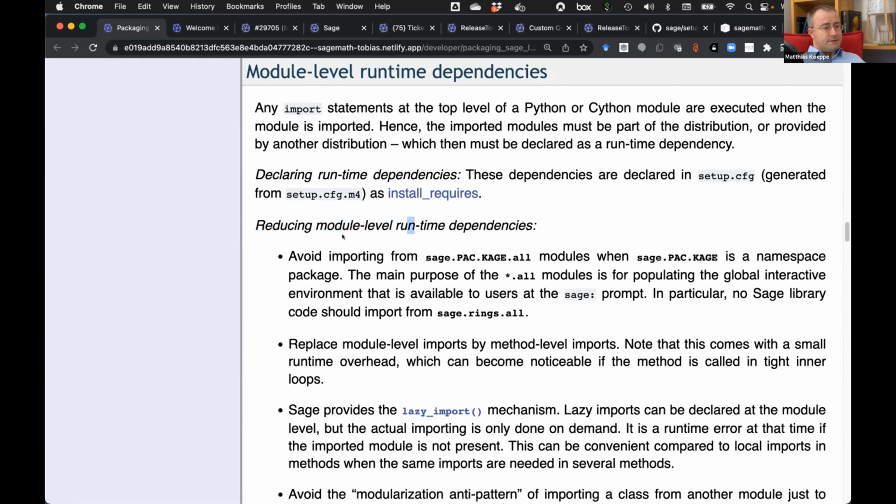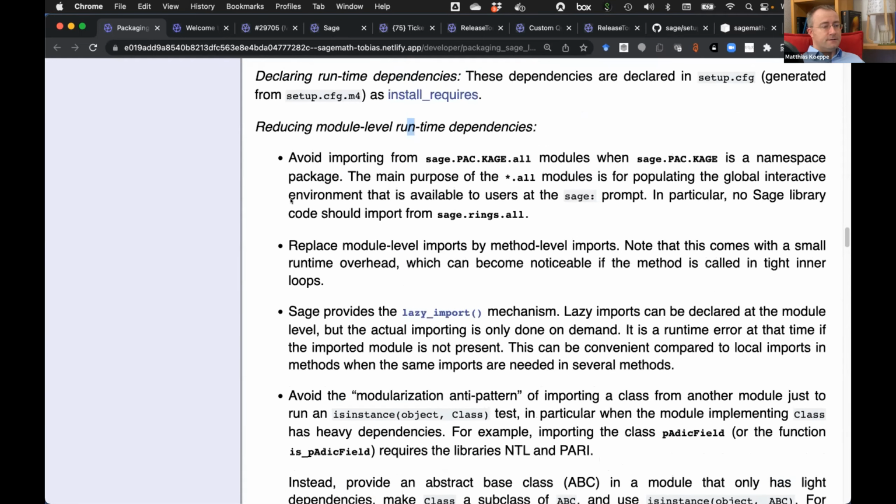by various mechanisms. Here are several guidelines that I've written that we have already used in many ways to get modularization going. There's the Sage package .all thing. The .all is a Sage-specific thing that provisions the global namespace. The global namespace of Sage has lots and lots of bindings for convenience. This is what you're getting when you type anything, any of the built-in things. It somehow comes through imports from such .all modules.